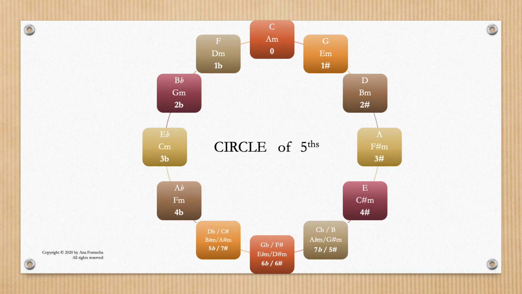To sum up, there are 24 scales in total. Many times they are represented in a circle, what we call the circle of fifths. Clockwise or to the right of the piano keyboard, we find the scales with sharps, and counterclockwise or to the left of the keyboard, the scales with flats. In each of these boxes, we can see the major scale, the relative minor, and the number of accidentals. The bottom three boxes show the 12 enharmonic scales.